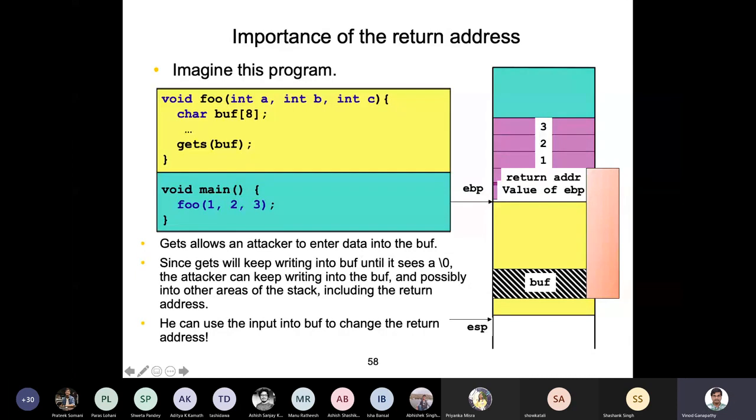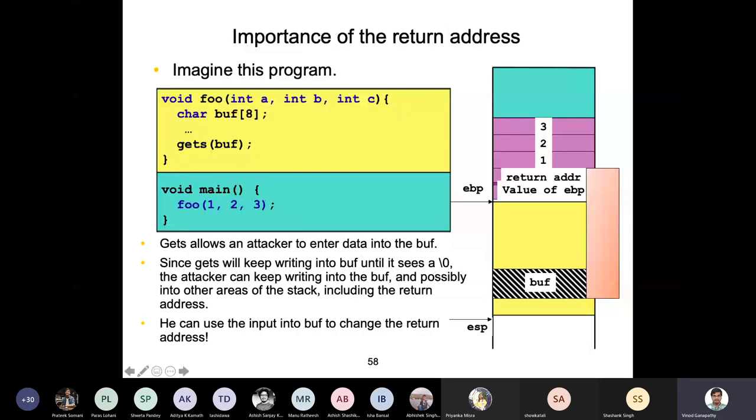Right. So that's the idea. The attacker now wants the program to execute commands of the attacker's choosing and change the return address to point to these commands. But where will these commands be placed? Well, remember that this buffer is completely in the control of the attacker. So the attacker can fill up this buffer with the hexadecimal representation of all of the commands that he wants the program to execute, which, for example, in this particular case would be to spawn a shell, and change the return address to point to the first instruction that he just inserted.